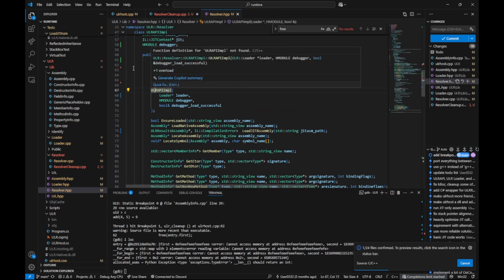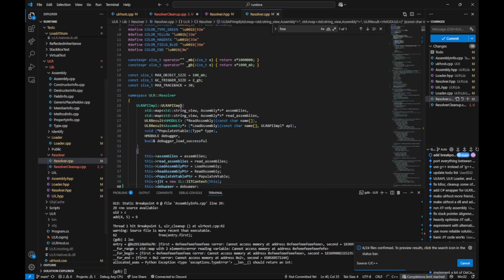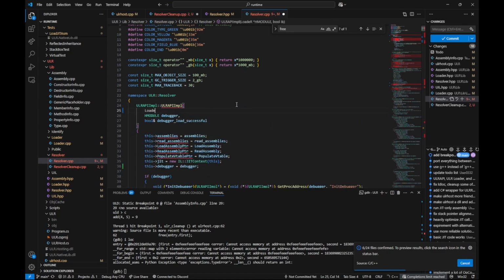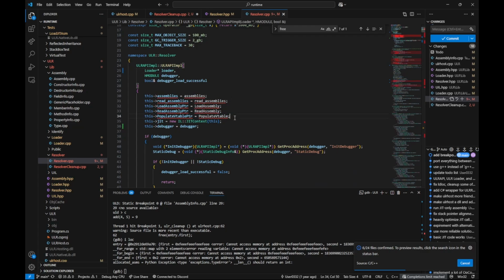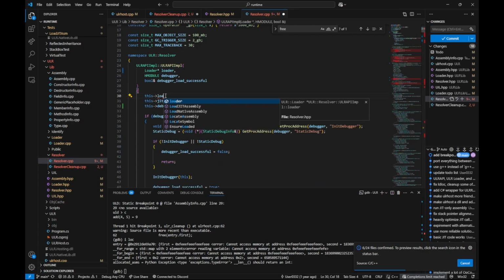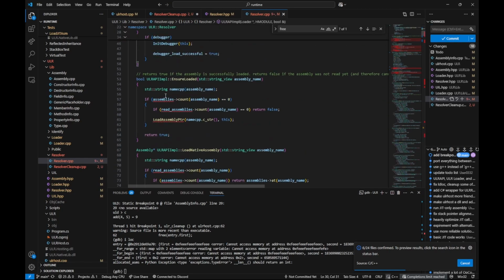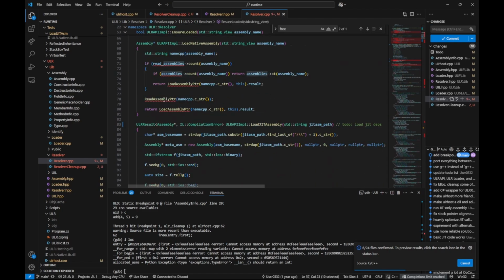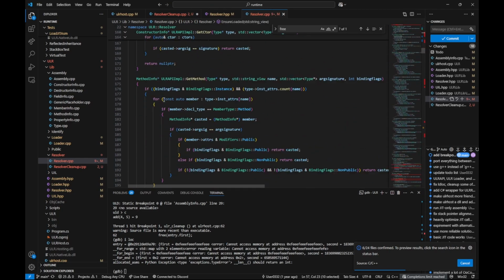Let me see if this still brings me over. Nope, too late. Okay. I'll just take in loader, and then I'll say this loader is equal to loader. So much loader.